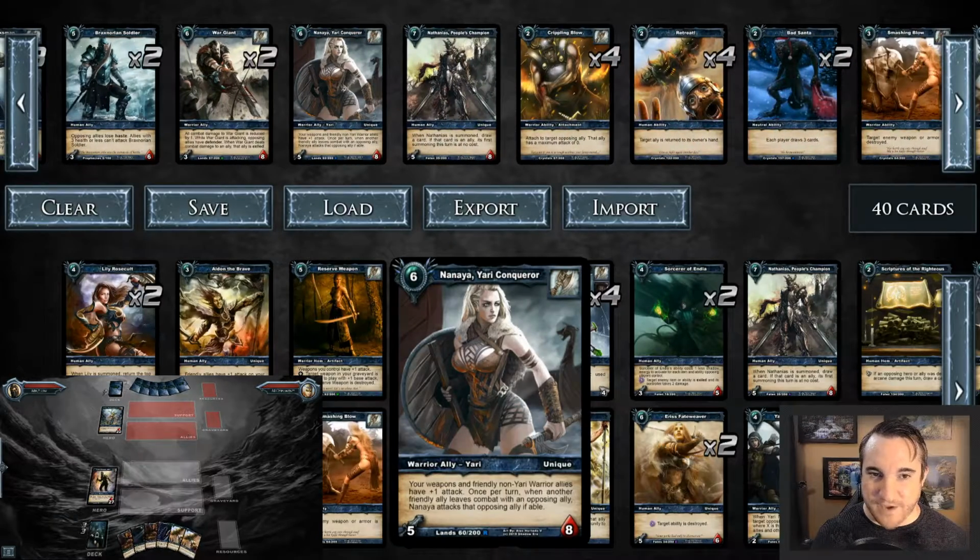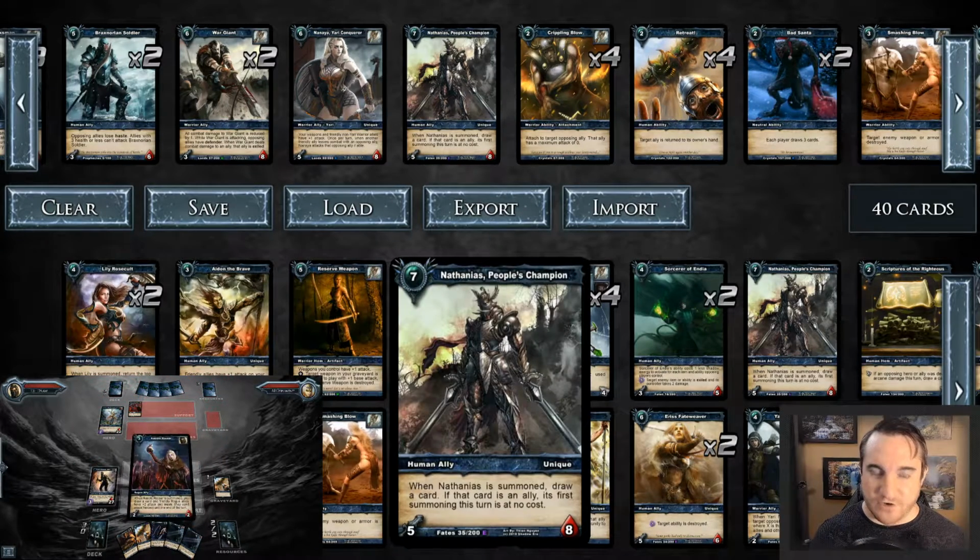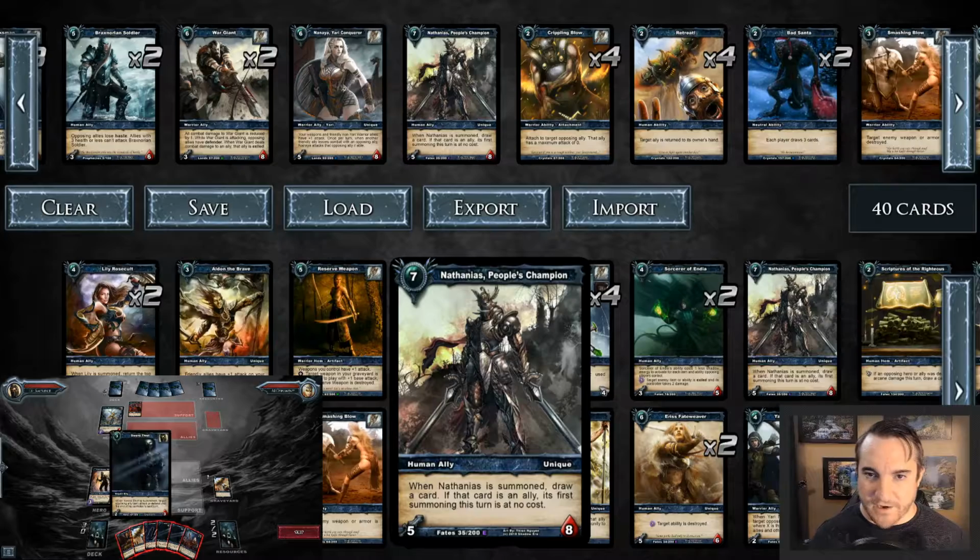This is nice to put behind a protector because of the passive of when another friendly ally leaves combat with an opposing ally, Nanaya attacks that opposing ally if she's able to. So we have 1 Nanaya. I didn't have 2, otherwise I'd put in 2. But again, I was going to buy another Nanaya just for this deck. So I just have the 1, and I took one of the Nathanias that I have from Lance, put it in here.